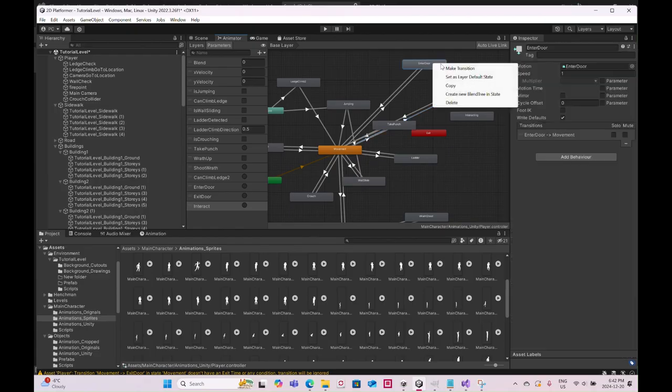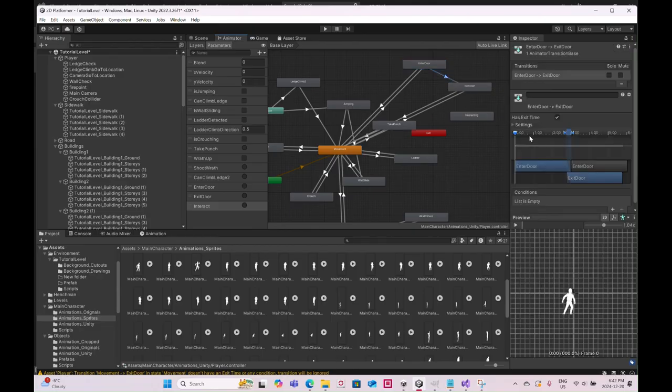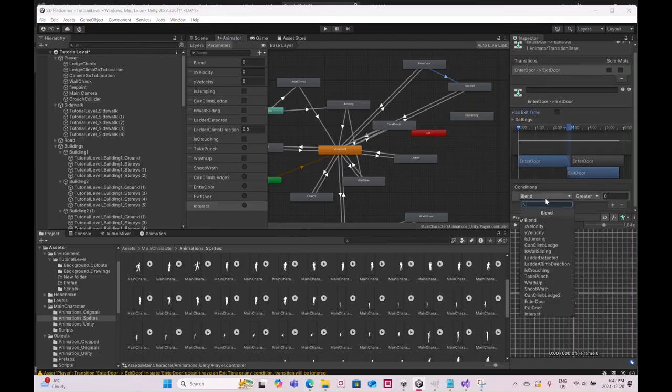I'm also going to create one from here to here, because when he enters a door, this enter door animation plays for 3 seconds, and then it switches to this one. So maybe there's a possibility that it might not bounce back in time to go to the exit animation. So I'm going to do another one that goes straight to this.